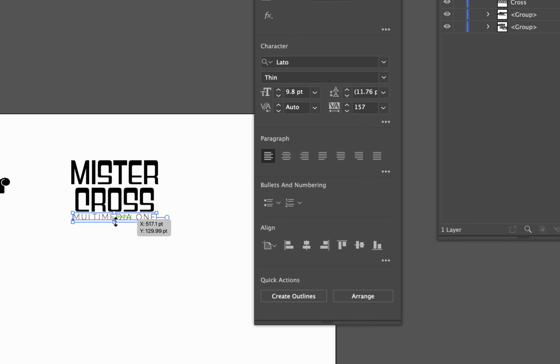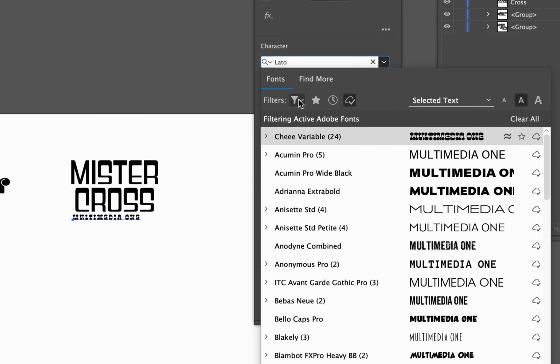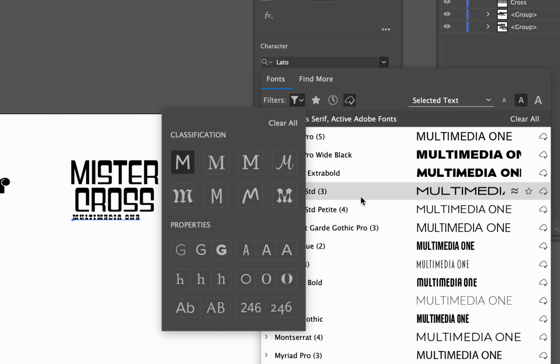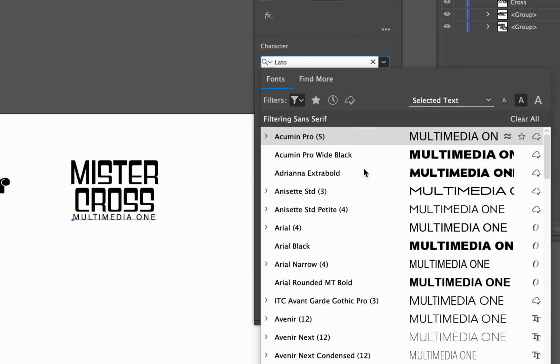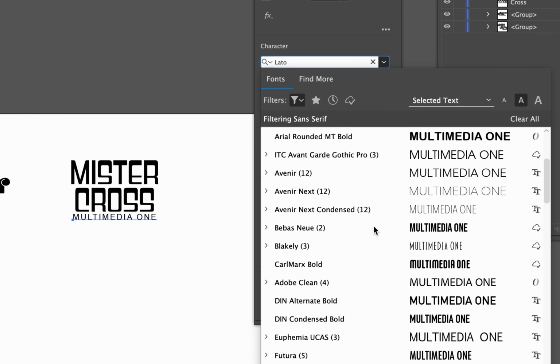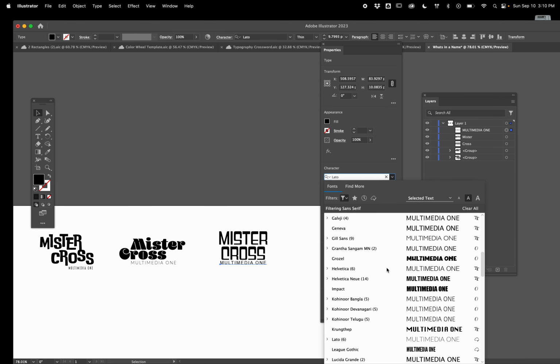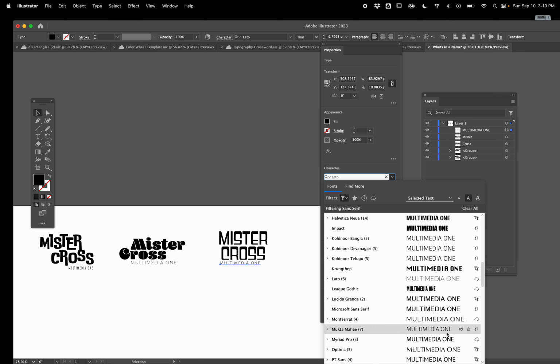I'm going to use the arrow keys to tap this one up and then change the font. Let's go here again, and let's go through all of them. And it's cool because if you just drag your cursor over the top of these, you'll see them change.